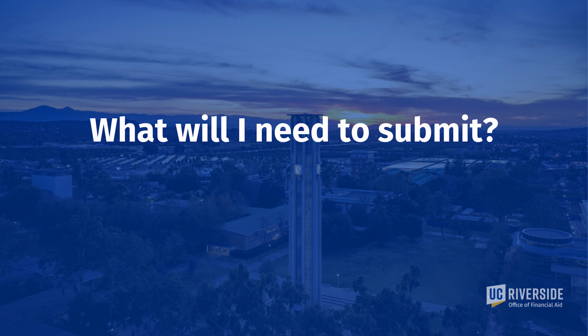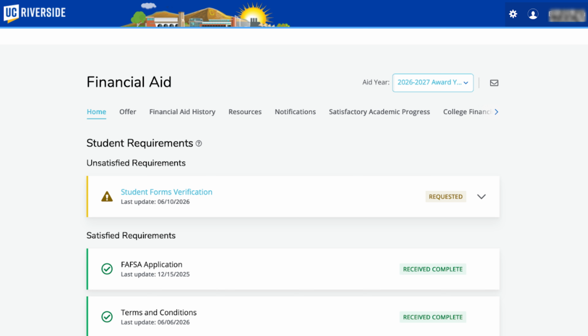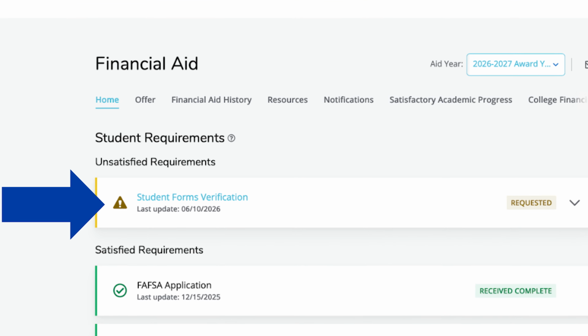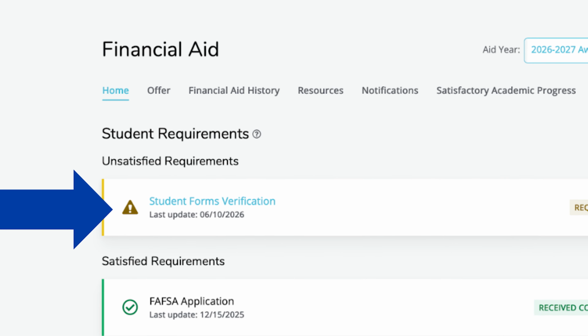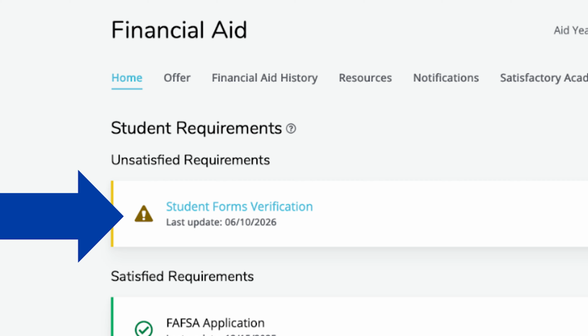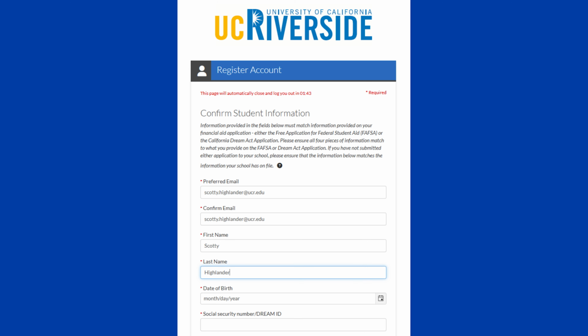What will I need to submit? The email we send you will give you instructions to log into our web to see your missing documents. Under the unsatisfied requirements, you will see a link to Student Forms. This portal is exclusively for financial aid documents. If it is the first time that you are required to submit additional documents, then you will need to make an account.